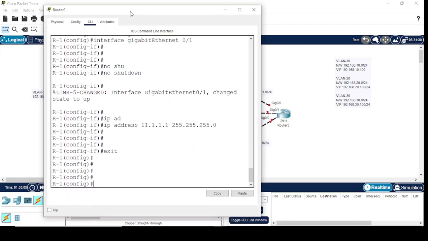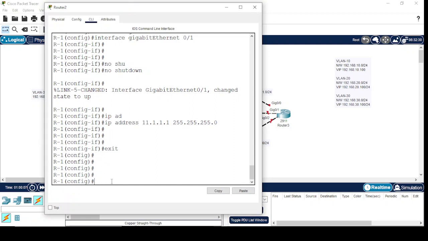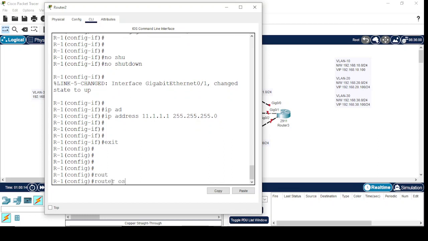Now we are going to configure OSPF on this router as well. Router OSPF 1.